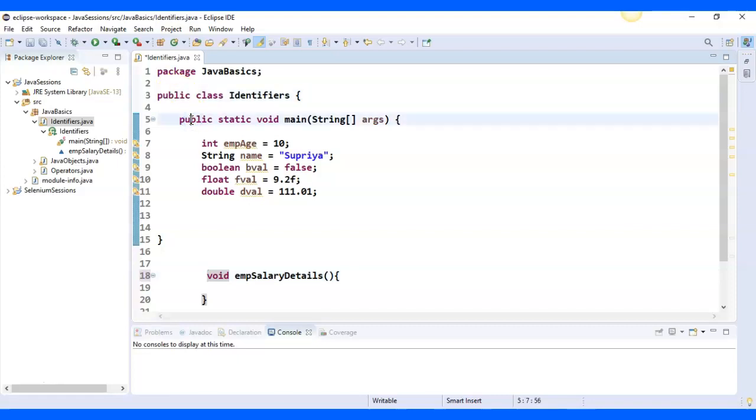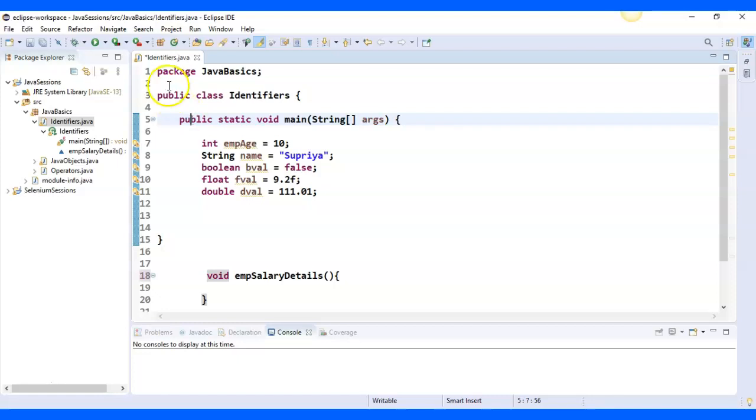Public is a keyword. Okay, it's a reserved word in Java library, and I will not tell you what are keywords because I have already told you this in the previous videos. Okay, so if you want to learn them again, just go back and watch my previous videos on keywords.